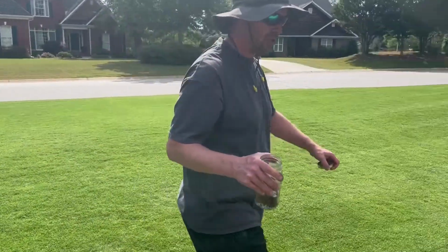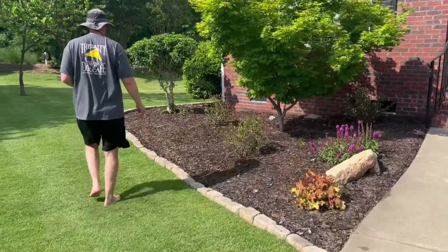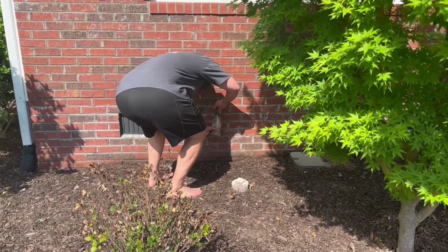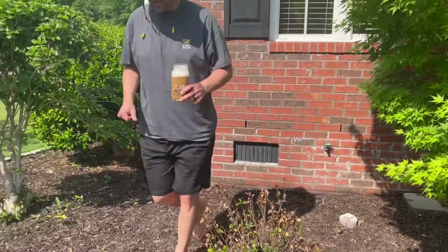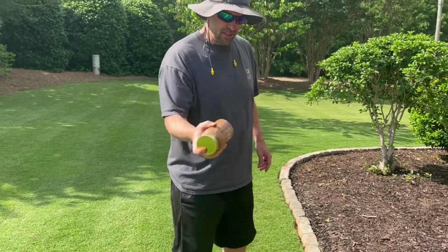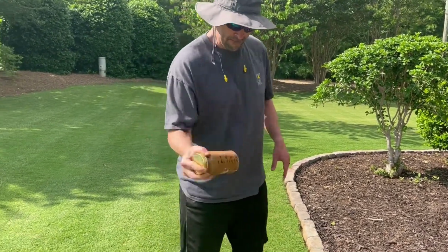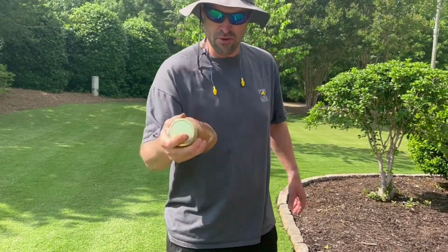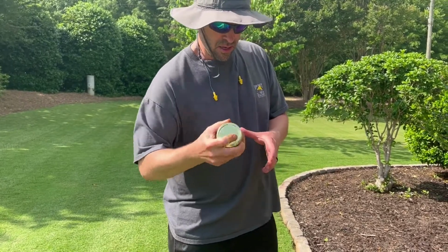Okay, next thing we're going to do is fill this with water. Leave a little room so you can agitate it. What we're going to do is shake this vigorously till everything's combined. Be something good for your kids to do. Summer project, science project.